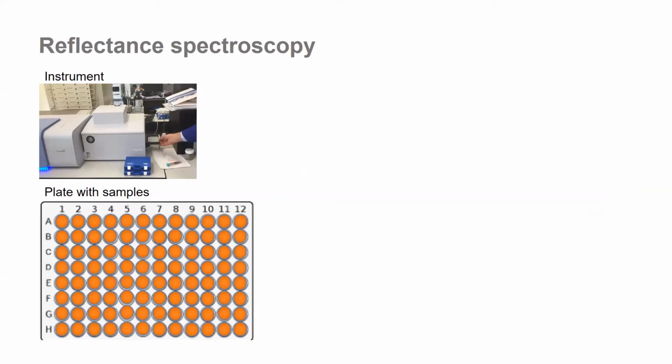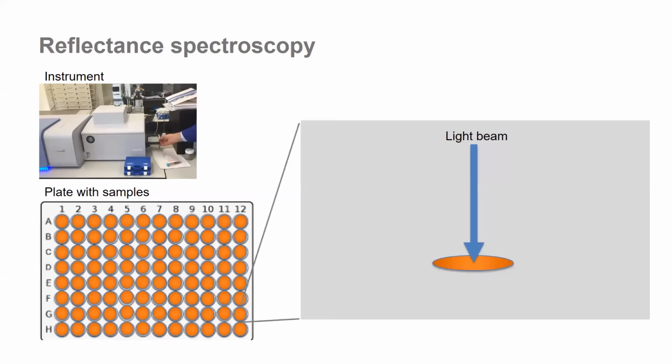The basics of how this works is by shining a light beam onto a sample. This then interacts with all the particles and chemical bonds within the sample. Some light is absorbed and the rest is reflected in all directions, which an instrument detector then measures. Different chemical bonds within the sample will give specific spectral signals, allowing us to know what is in the sample and how much of it is there.